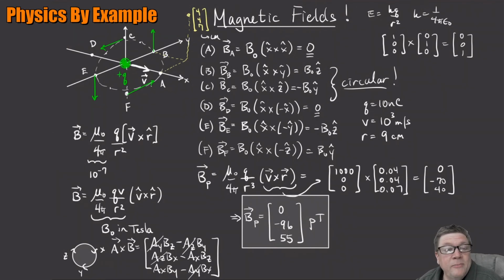But anyway, that's the way that you would figure out the magnetic field at any point. You just pick any point you want, and then you know the r, so you can plug the r vector in there, and the v could be any arbitrary speed or any arbitrary velocity too, right? You just have some speed going that way and some point that's out here. As long as you know what those vectors are, you can plug them in, and then you can calculate the magnetic field there. Okay, so that's what the magnetic field from a moving point charge looks like and how you would calculate it.